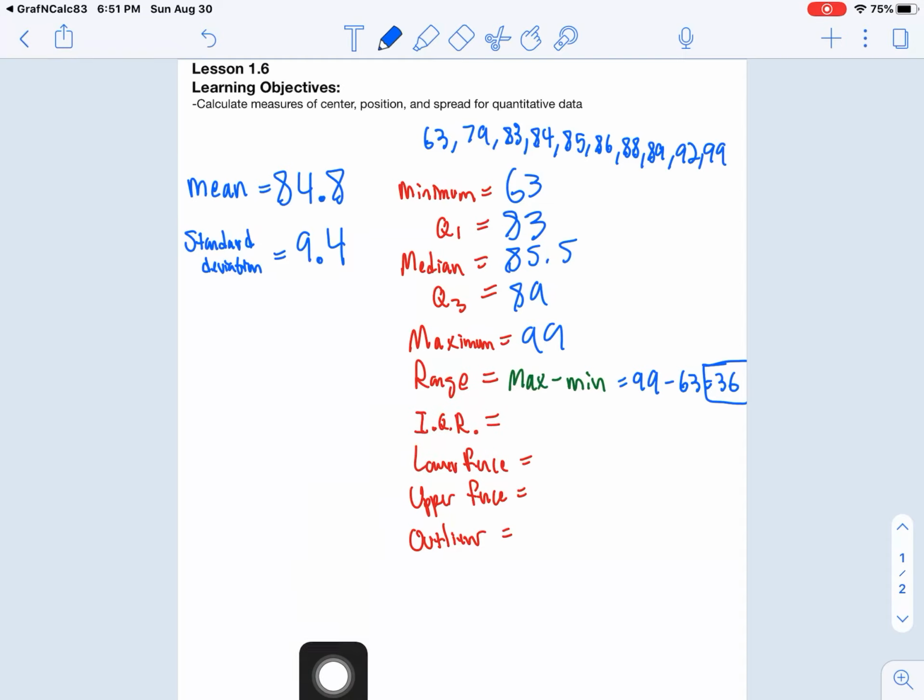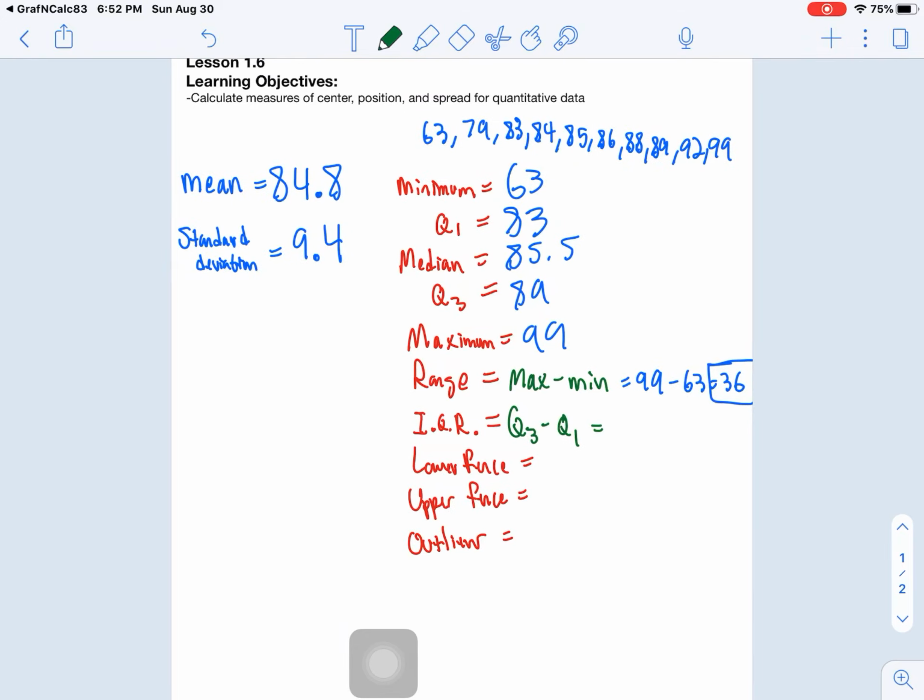Interquartile range, or IQR. This is the middle 50% of our data. This is one of those where I don't expect you to fully comprehend what this means just yet. The explanation for this will make a lot more sense once we actually see what a box plot is. But for now, I want you to know how to calculate IQR. The formula is Q3 minus Q1. And that you learned again in like 6th grade and 7th grade. And it's one of those things that just doesn't come back up too much in math. So if you forgot that, not the end of the world.